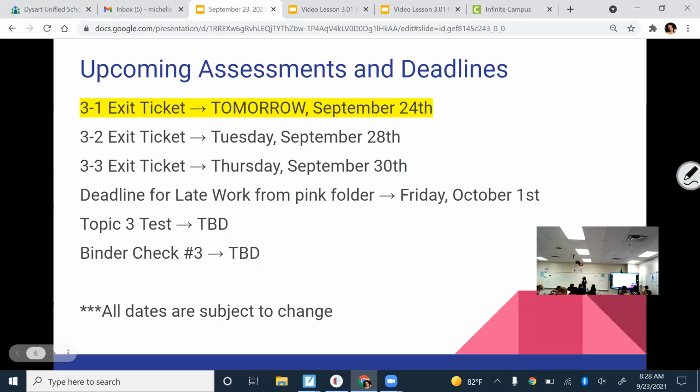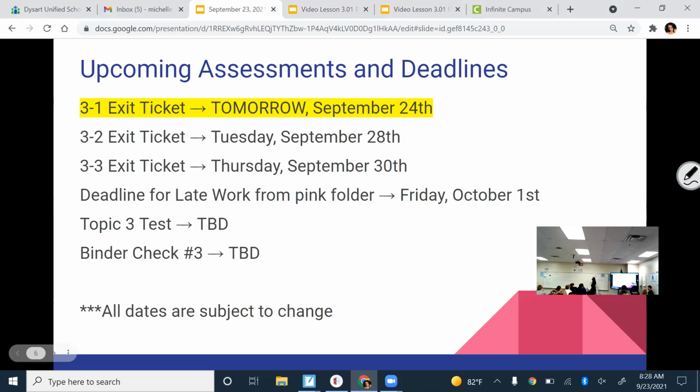Here's the schedule so far for topic 3 assessments. We're going to finish the 3-1 lesson today, because I know a ton of kids are not going to be here tomorrow because they're in clubs or something. Perfectly fine. If you're not here tomorrow, all we are doing is our homework and the exit ticket. Now, I think the exit ticket is super easy, especially because you get to use notes on it.